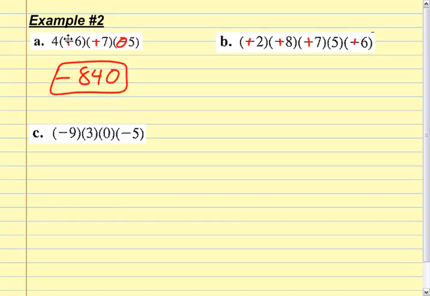I like 6 times 5 because that's 30, right? But wait a minute, then that's going to give me 16 times 30. Let's stick with 30. What about 30 times 2? Okay, so that's 60. So I've multiplied these 2. So now I've got 60. What do you want to do next? Let's try 8. So 60 times 8 is 480. So now I've got 7 times 480. Let me write that down just so I don't forget.